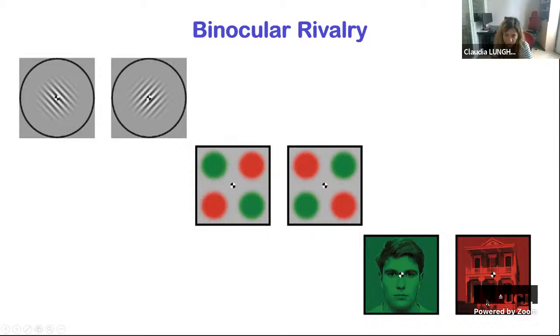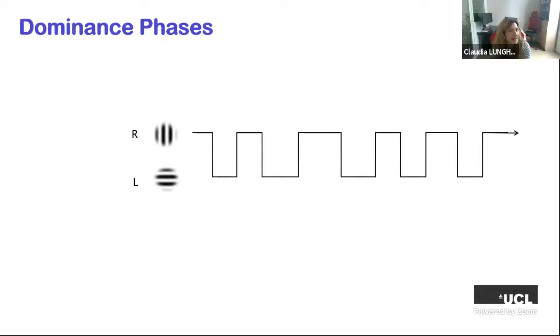And when we look a little bit at the dynamics of binocular rivalry, what has historically been used to quantify the strength of each image of each eye in binocular rivalry is what is referred to as a dominance phase. So we can model here the perception that oscillates between the two eyes. Here, the right eye, for example, is presented with that vertical grating, and the left eye, for example, is presented with the horizontal grating. We can model the perception oscillating between the two eyes in this way. And what we normally refer to as a dominance phase is the period of time in which the image presented to, for example, the right eye has been perceived by the subject.